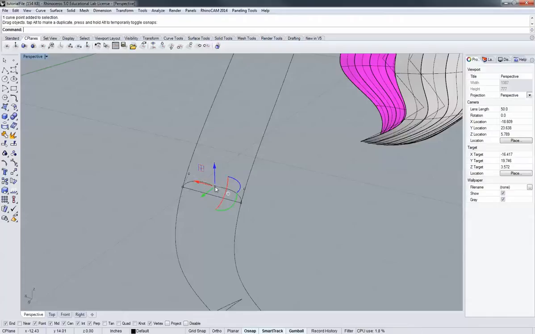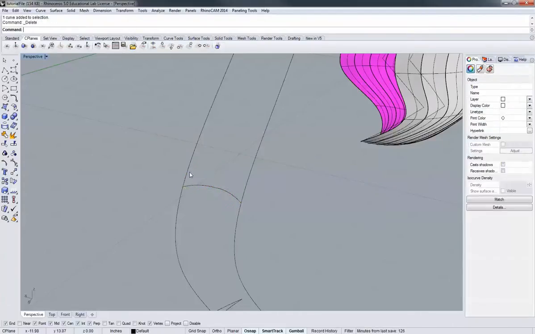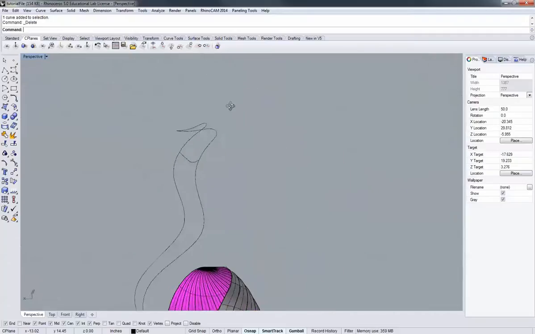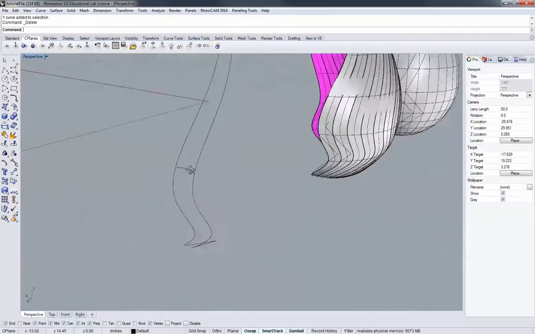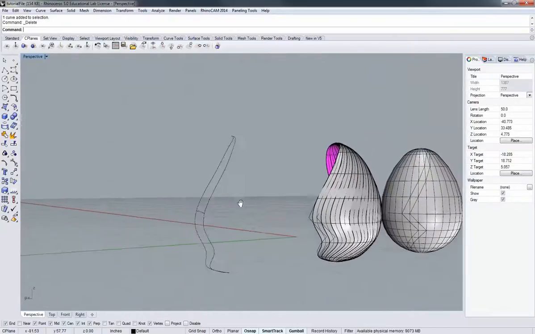And I may just fix that a little bit. Okay, so now there's actually going to be some relief to that section.